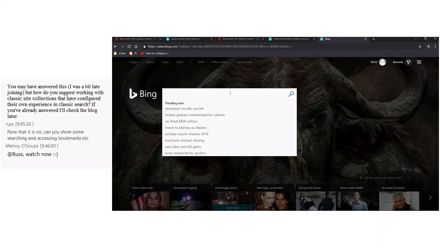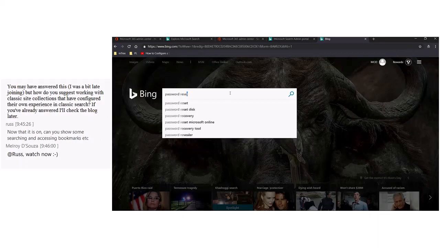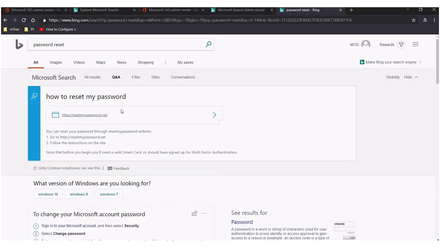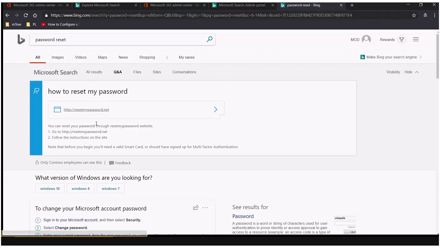So I know I need to reset my password in the near future, so I'm just going to look for password reset. Can you tell if it's a Q&A or bookmark? I think it looks like an answer to me, right? An answer, you can directly see the information right there. It's pretty cool, actually. I love the way you don't have to go anywhere to find an answer or ask anybody anymore. It's right there. Yeah, so we got some instructions as well as a link. These are things you can all customize within that bookmark itself.